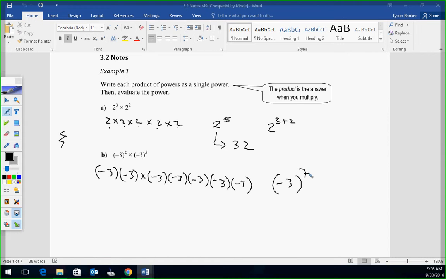If you don't like negatives, I guess. If you like negative, it makes everything great. Okay, what is -3 to the 7th? -2,187. Okay, that would be your solution there.